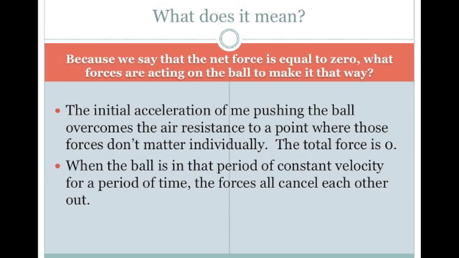The next question to address is, because we say that net force is equal to 0, what forces are acting on the ball to make it that way? The initial acceleration of me pushing the ball overcomes the air resistance to a point where those forces don't matter individually. The total force is 0. When the ball is in that period of constant velocity for a period of time, the forces all cancel each other out.